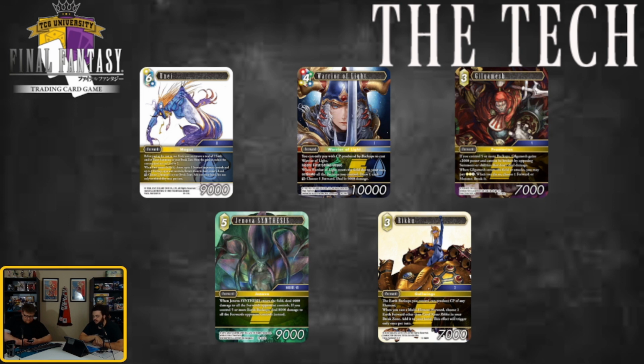And then when he enters the field or attacks, you can pay 3, 2 of it being earth, 1 of any color. And when you do so, you choose a forward or monster and break it. He's your monster removal, he's forward removal, and he's a pretty sturdy dude because he's a 3-drop 9k. So he's very cost effective.